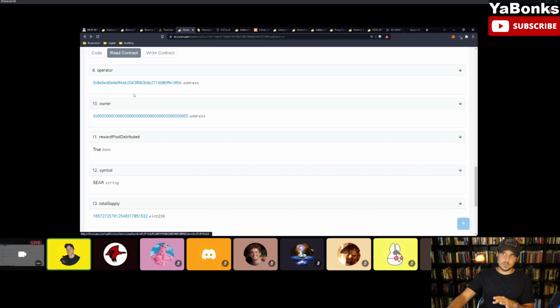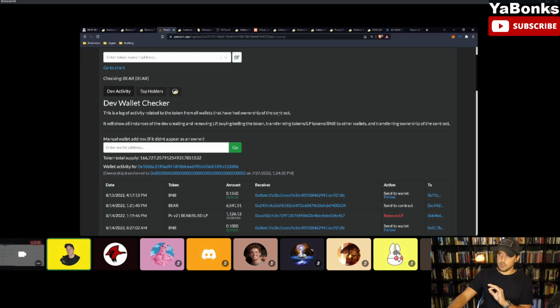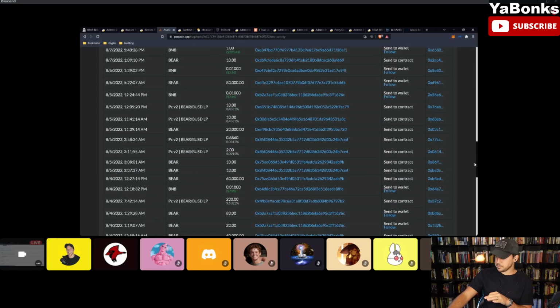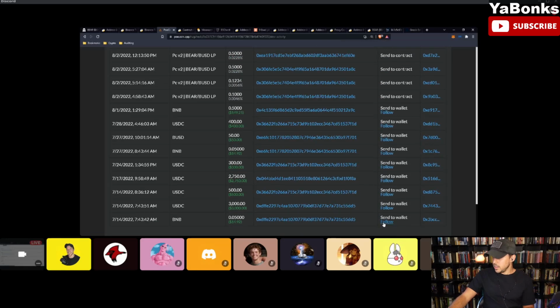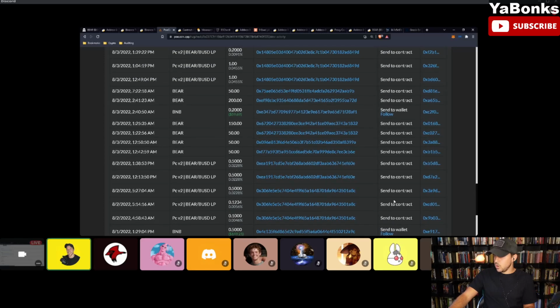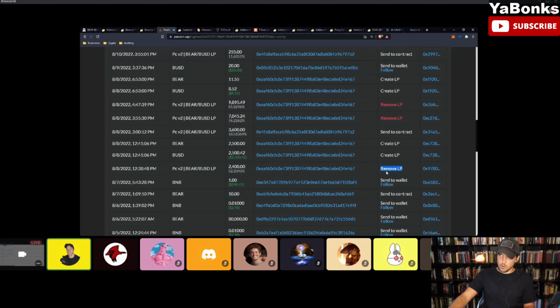Some people could say this means it's renounced now, because if you've transferred ownership to this, you can't get it back, okay? So let's see what Poocoin says when it tracks all the activity from that original owner of this contract. Scroll all the way down to the beginning of time, and here is where things started happening. You can follow all this stuff, and Poocoin has a thing that runs through these transactions and follows it around. You can see they send to wallet, send to contract, and you can also find where they transferred ownership. Here they removed liquidity pairs, so that could be interesting in an investigation.